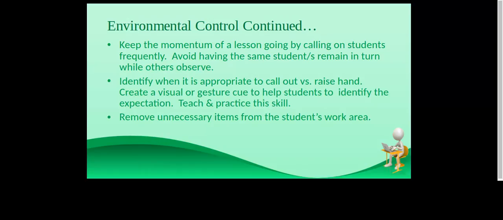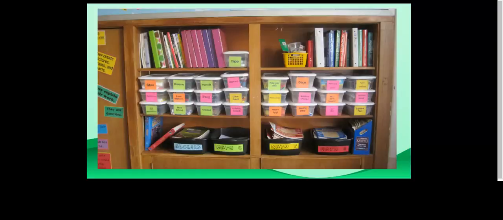Remove unnecessary items from the student's work area. Having items on the desk or even just inside the desk can, for some students, work as an appropriate fidget. However, for many students, it becomes nothing more than a disruption. So make sure that the items on the student's desk or inside the front of their desk are either items they are required to utilize from a sensory standpoint in terms of fidgets, and/or are applicable to the lesson that is taking place.